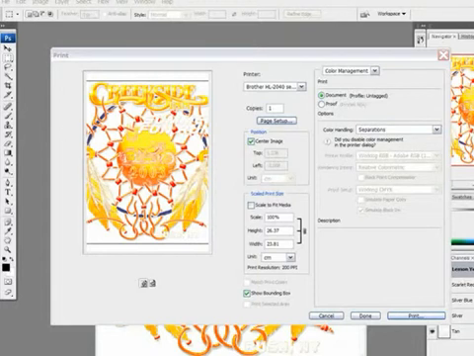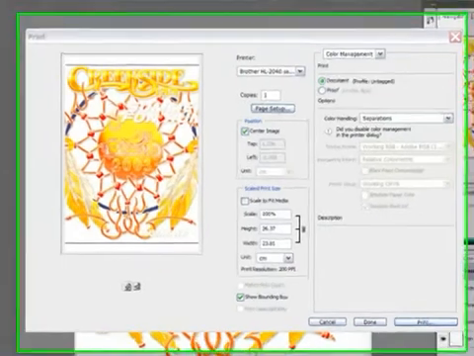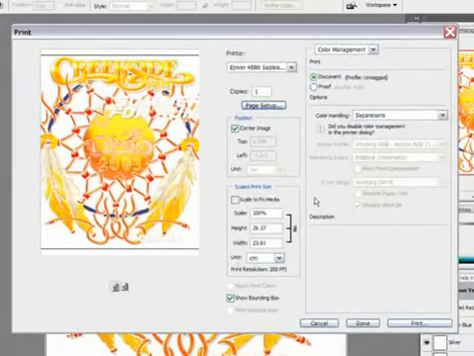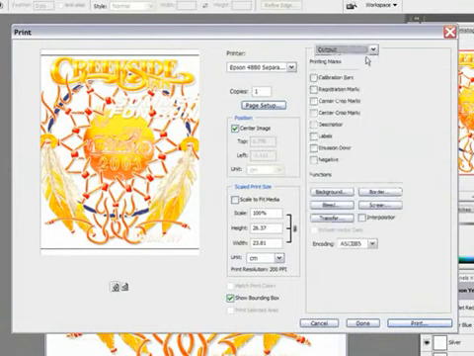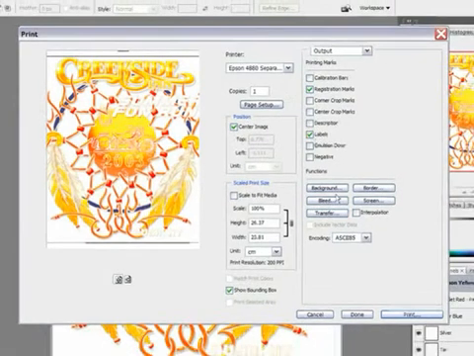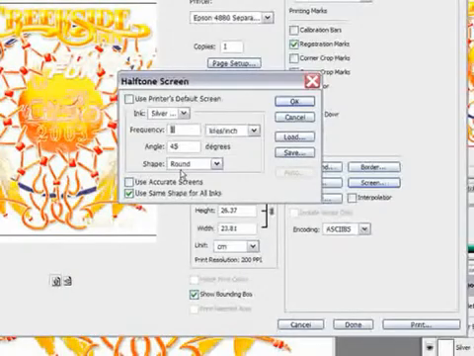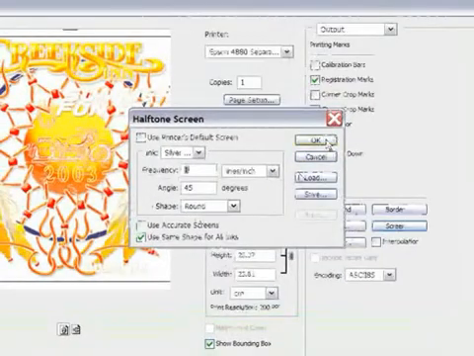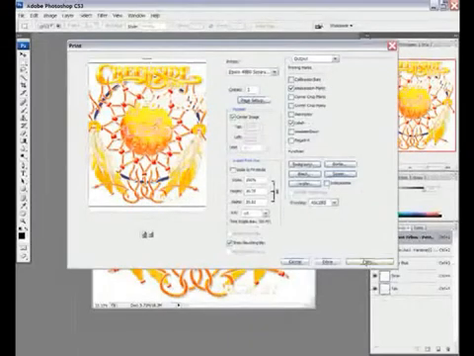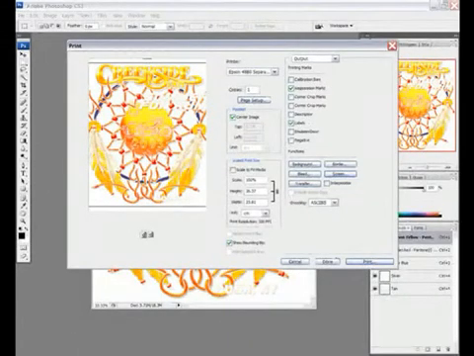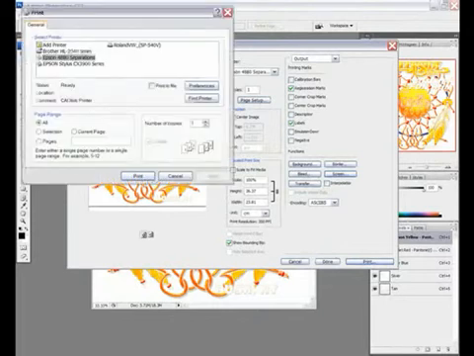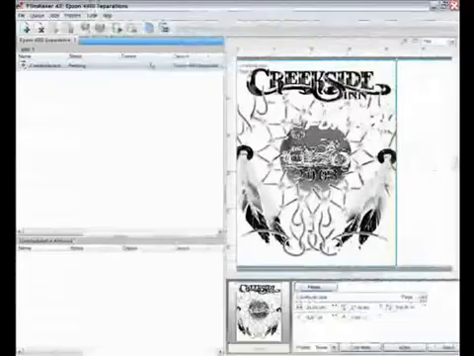Once the job has been sent to VPM for printing, we can access this information from there and change the print mode if necessary. I can now move through the various options in Photoshop and set up the job as needed. Under Output, I can select any of these boxes to enable settings such as reg marks and labels. Under the Screen menu, for each colour it's possible to adjust the frequency, angle and dot shape. Now once happy with my settings, it's simply a case of clicking Print. This will then automatically launch FilmMaker and you will see your job arrive in the queue. From here it can be sent to your chosen printer.